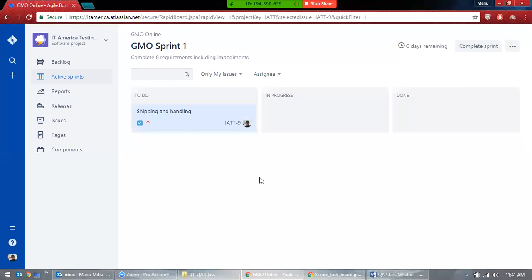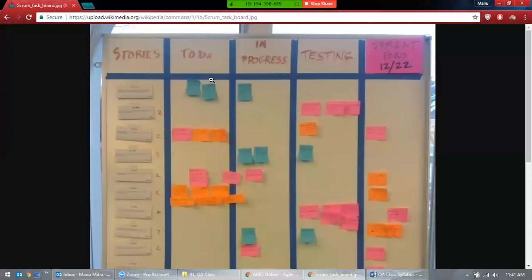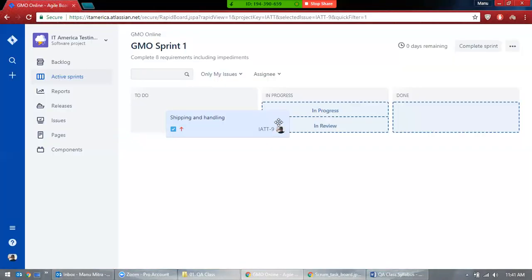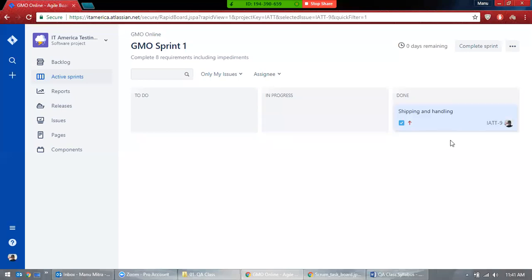Just drag it, these kind of sticky notes here. You see this? These sticky notes. Okay. Instead of using this more traditional way, you're doing it here online. Okay. That's the only difference. That's why this tool is better than the traditional way, because the traditional way requires a lot of work, which is unproductive and uses more time than the actual project. Okay, so that's not recommended. But still, it is used. Some companies might still use it. I don't know. So if they are doing that, you have to follow that. Otherwise, this is the better option.